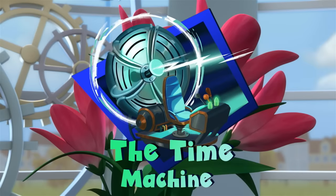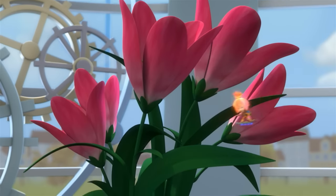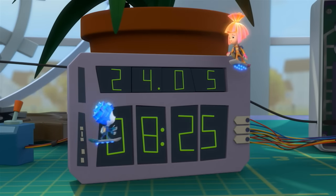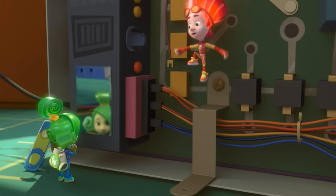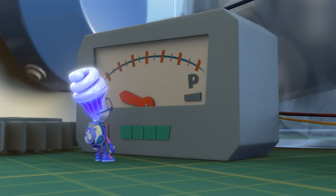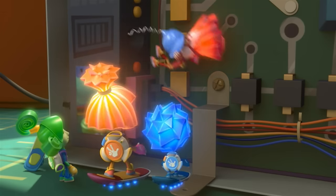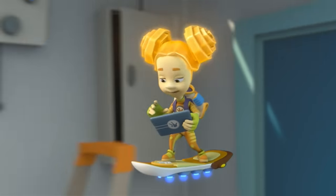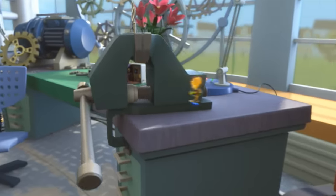The time machine. Oh, wow! What kind of device is that? Maybe an alarm clock? No, this is a time machine. Beep, beep, beep, beep, beep. Time machines, they don't exist. Whoa! What a shame. I learned that, studied that. Well done, Tula.